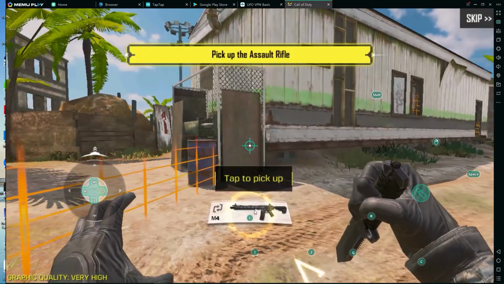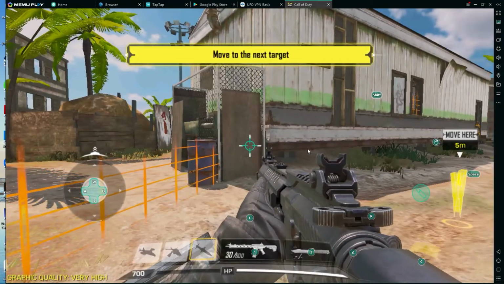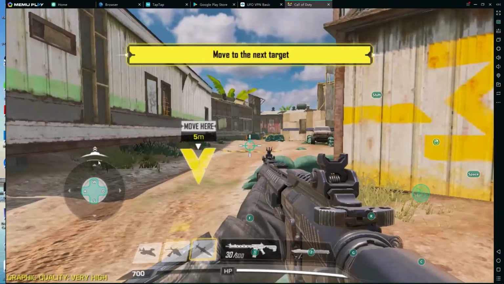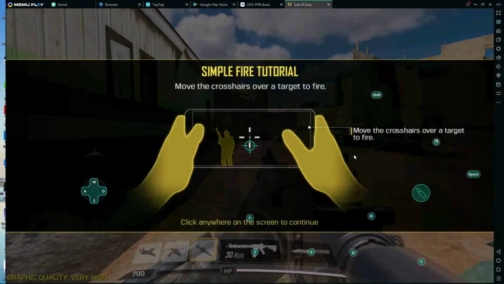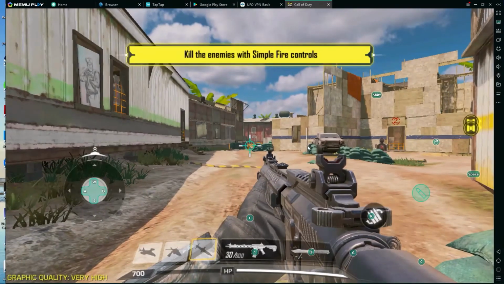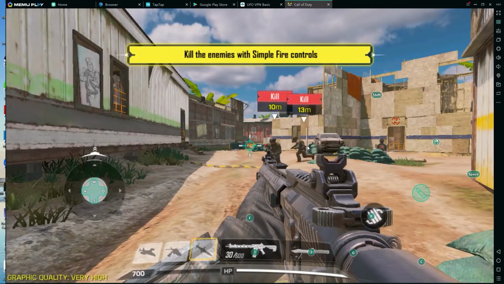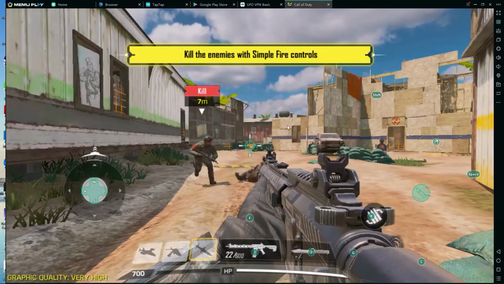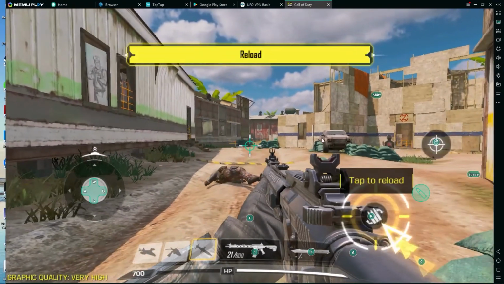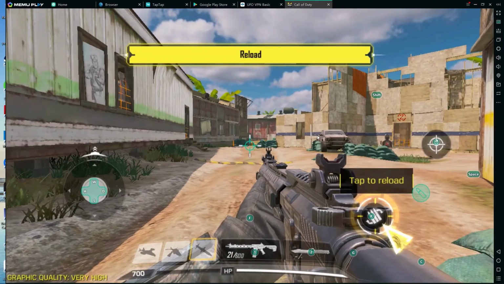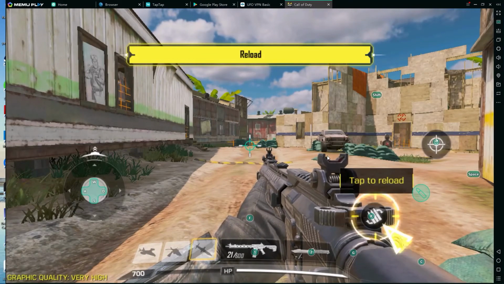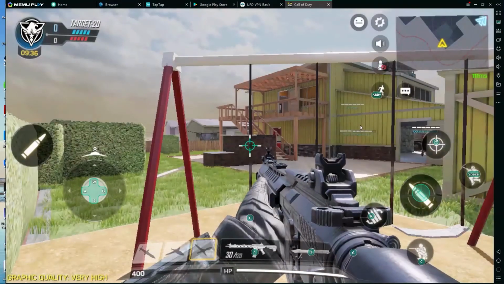So we're going to do this the hard way, as if this actually didn't automatically show this for me. I'm going to go through the tutorial myself. This is what you're going to do. Just go through the tutorial, and then once we get to a regular multiplayer game, then I'm going to show you guys exactly how to customize your controls in the right way so you can play this mobile game like a computer game. All right, so I went through the whole tutorial.